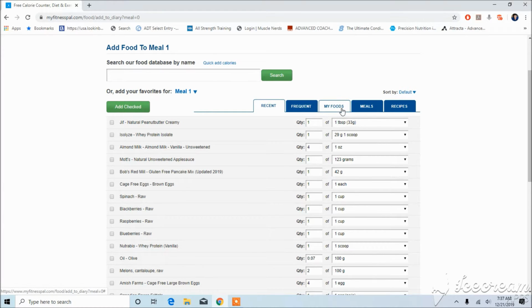And then these 3 tabs over here. My Foods is where you can save a combination of items. So let's say my breakfast every day was eggs and spinach and cantaloupe. I could save that as weekday breakfast, and then I can just hit a single click to put all 3 of those things together. Recipes is an option that allows you to import recipes from various blogs online, or just build your own and then say, hey, this is a recipe that calls for 12 servings, and then you can input 1 serving at a time into your log. But those 3 categories are individually defined based on things that you actually have to do something with.